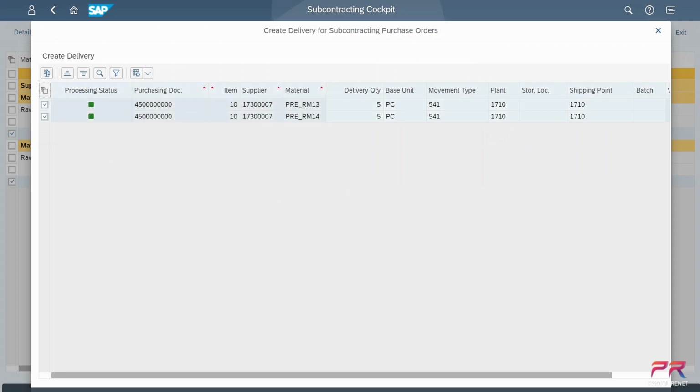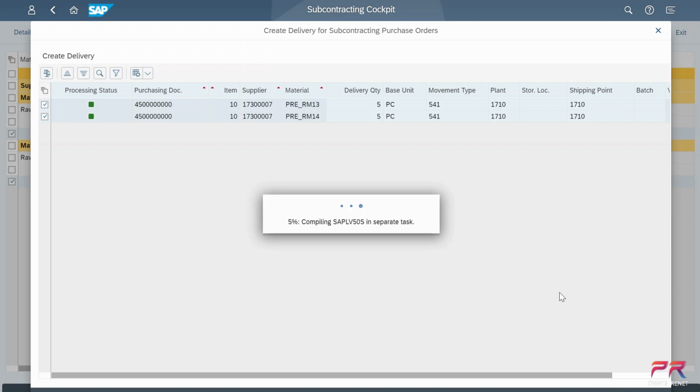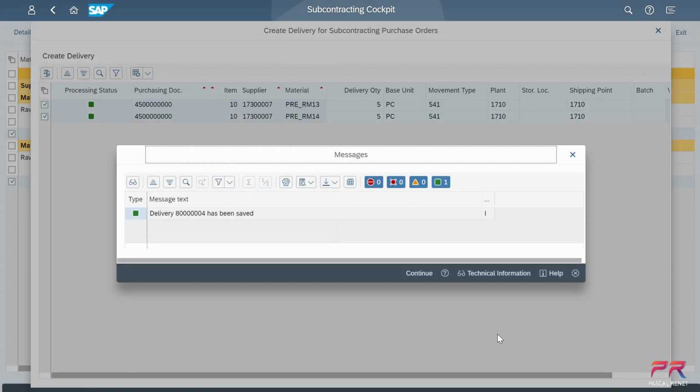But once I save my delivery, hopefully, fingers crossed, my custom logic will kick in, and the storage location 171B will then get copied into the outbound delivery. So let's go ahead and create the document. Okay, so already we're not getting the error message, we're getting a compilation, so it's a good sign. And the system now does not output any error message. It just tells me that the delivery has been created.